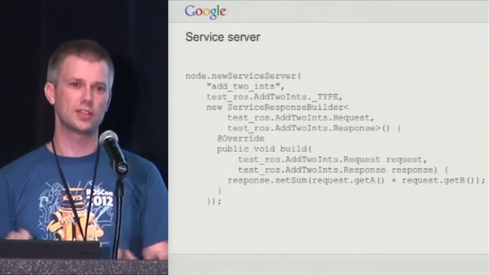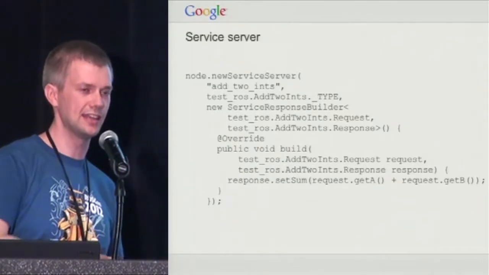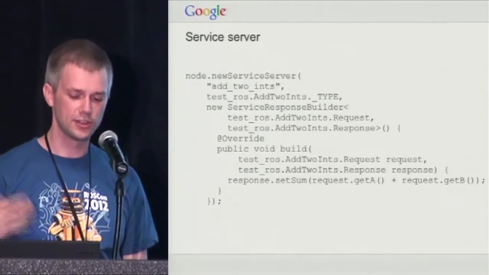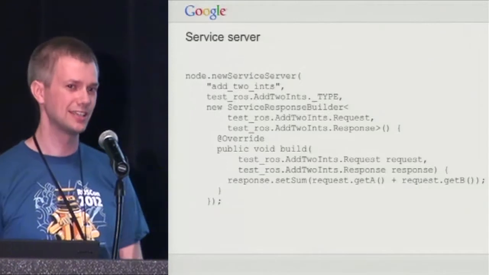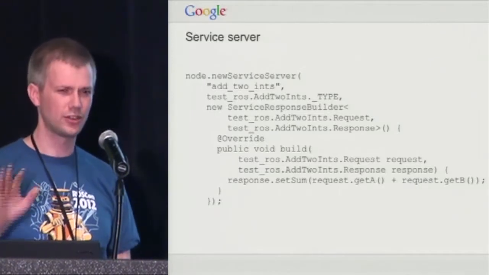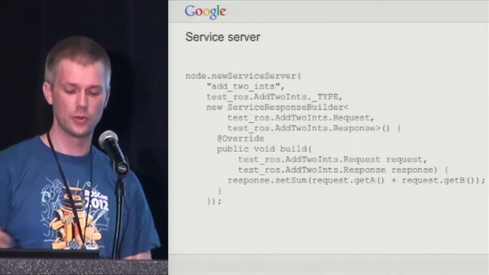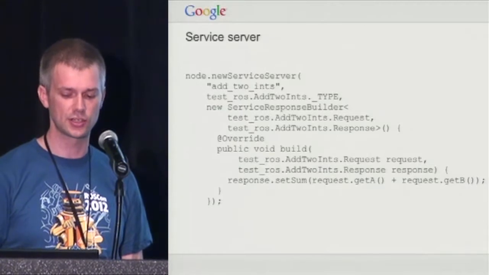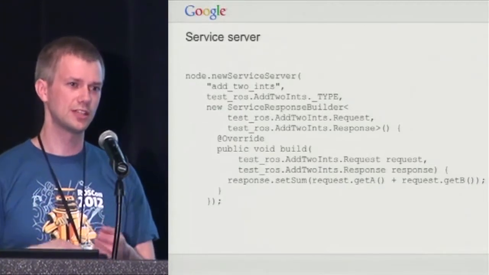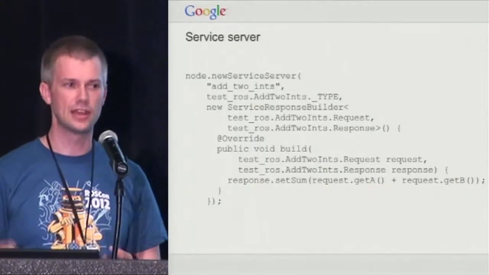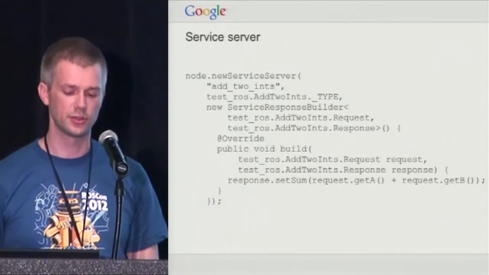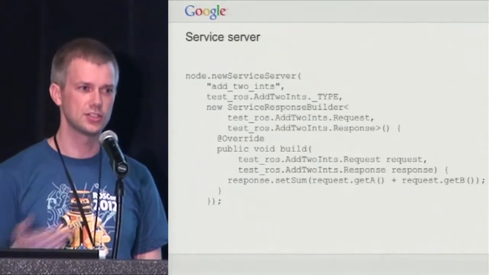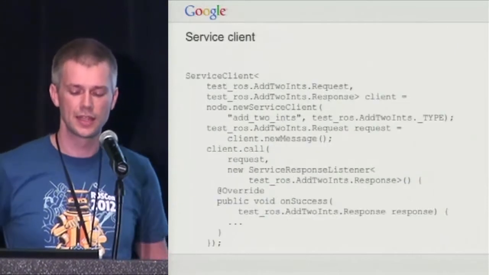You create an instance of something that builds that response, and then that is executed automatically in a different thread. So in the service server, all of this can actually be asynchronous, but the protocol makes that really hard to do. Anyway, the builder gives you a response in the signature, and that's what you use. There's one response that gets recycled, so you don't have to worry about how you create it in your builder. It's just a little bit easier that way. So you set up the response, and you don't even have to return it. It just gets sent to the client.